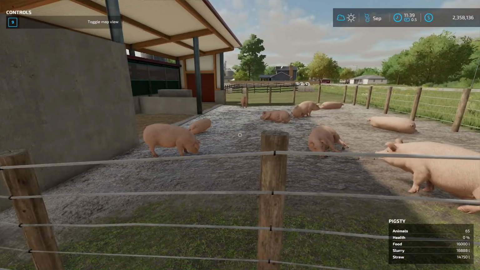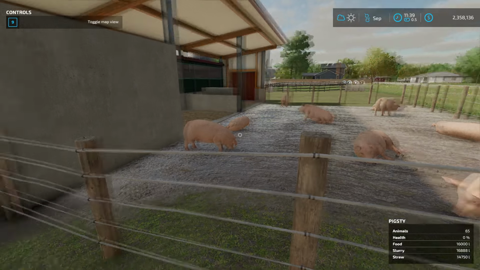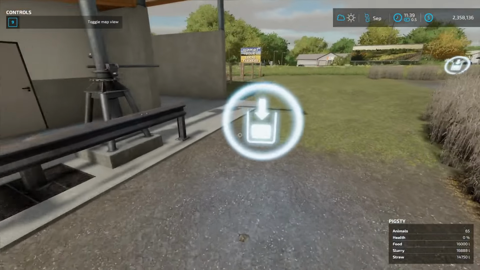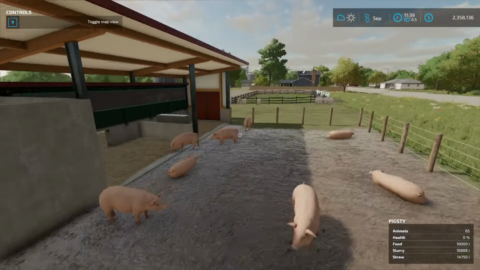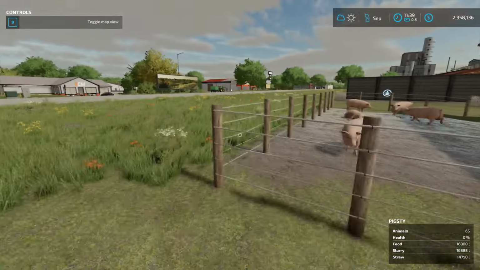Now they do produce slurry, which is liquid manure, once you start feeding them. And you'll see here the slurry meter is going up, and you don't need a separate tank for that. That's over here under this spigot, and you can take your slurry tank and just drive up to it and refill it from there. But solid manure right now seems like something's going on there. So we have them strawed. Now let's feed them.